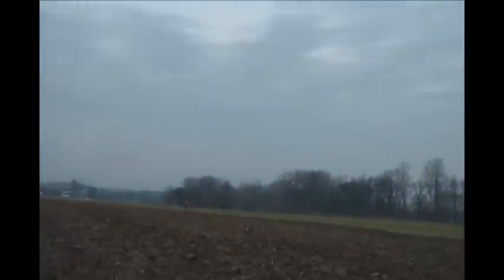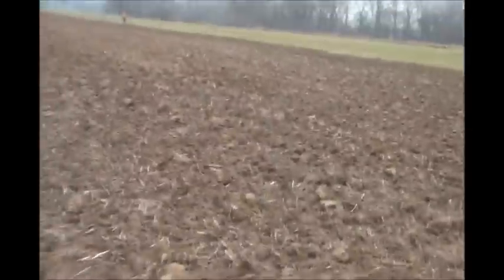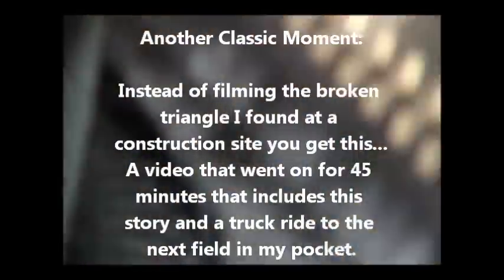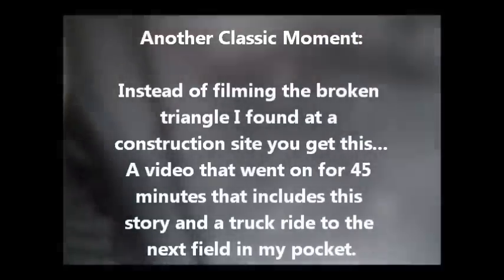So, wish us luck. Janine's got a broken triangle. Elvis has found a few pieces. So we're bound to get something good. To the next spot. Well, we might want to walk this little edge. I don't know if we walk this edge good or not. I knew we were seeing more. Well, this dirt's darker. That's why I was hoping. I was thinking to myself, man, I hope this is the real dirt. If you're finding triangles, I would think so.